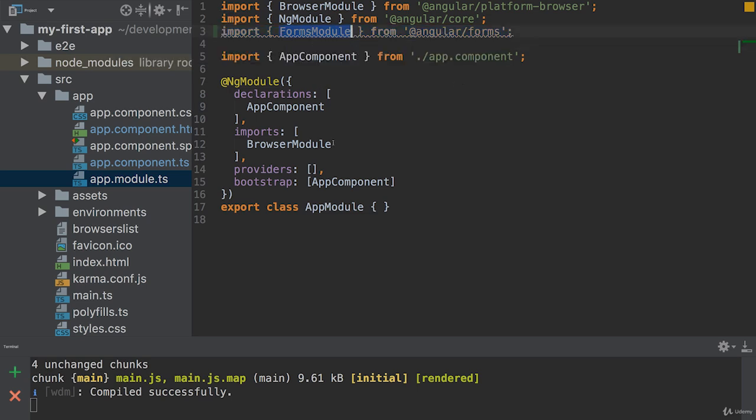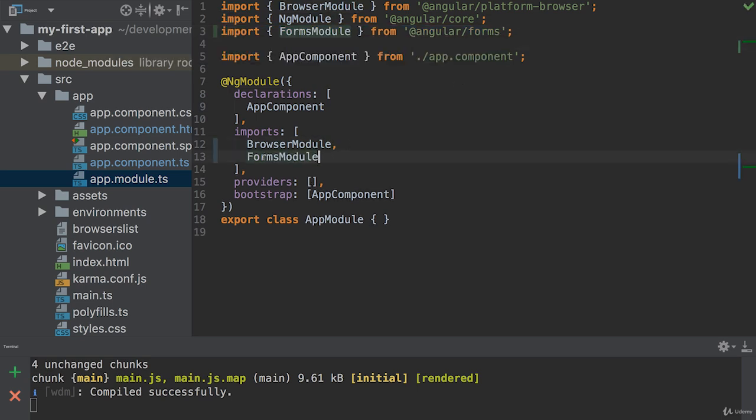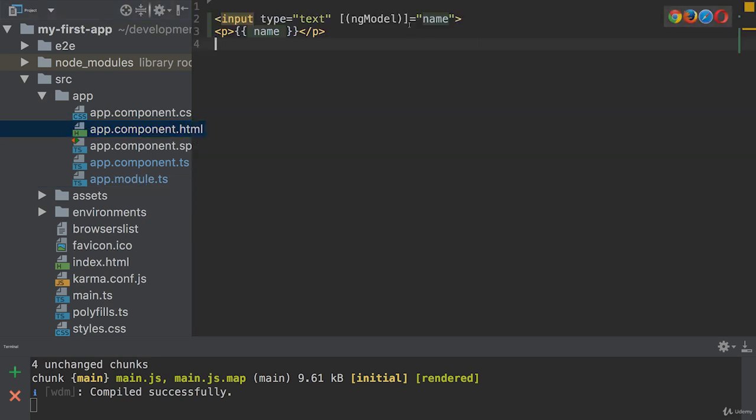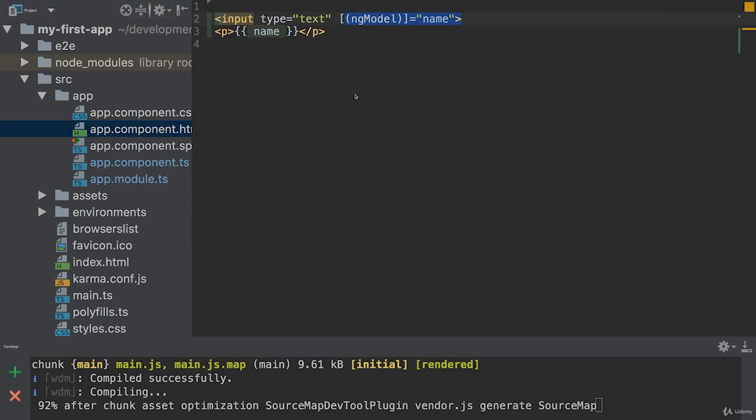But now with that imported, we can add it to this imports array down here, which is not related to the imports up there. This is simply a feature understood by Angular, since it's part of an Angular module. And now it tells Angular that we want to import some forms features. And this directive we're using is such a form feature. So now if we save that, our app will rebuild. And once it is done, we can go back.